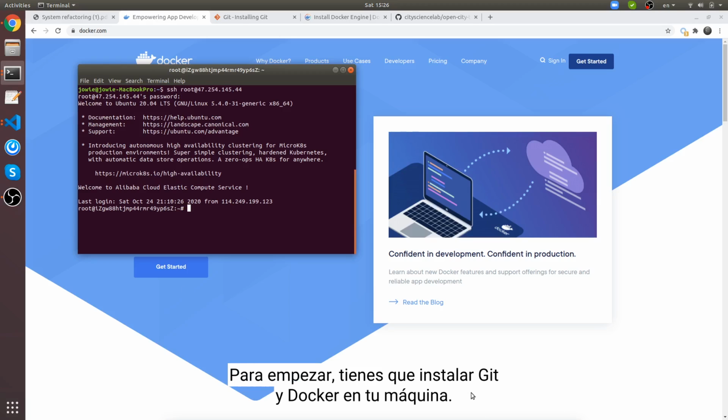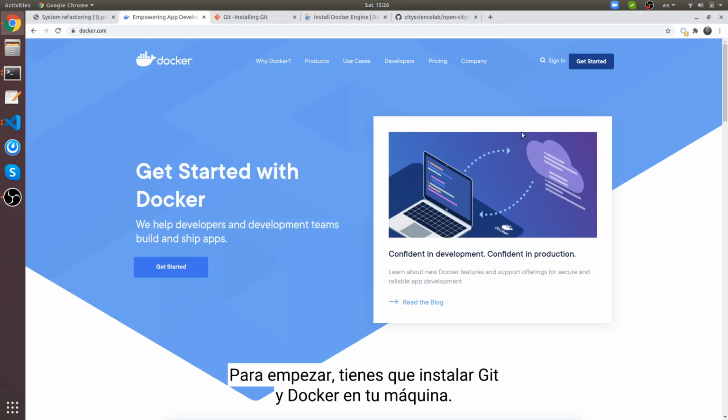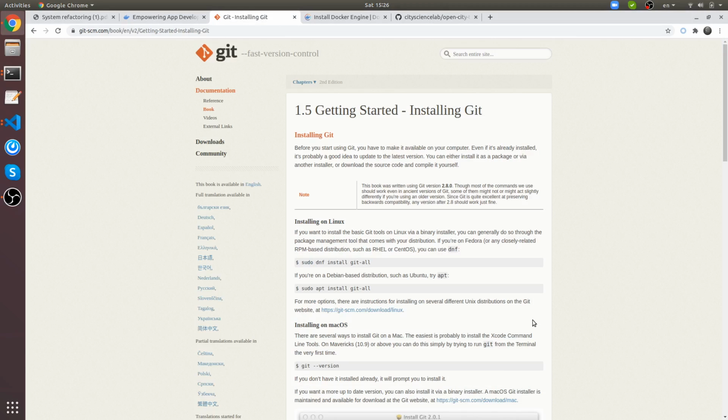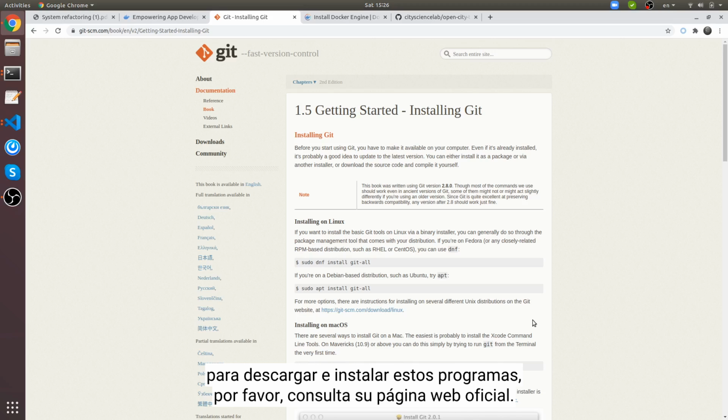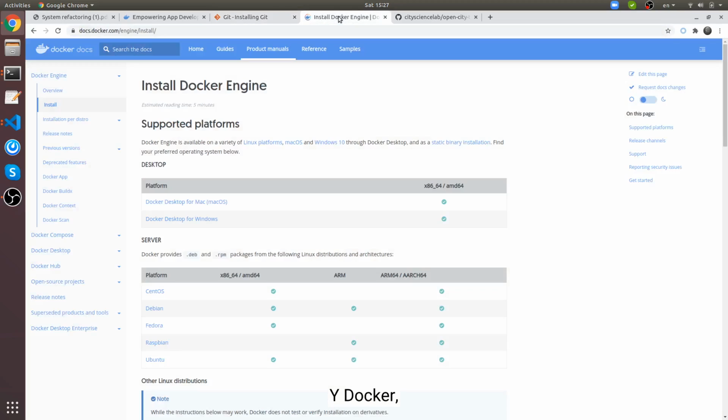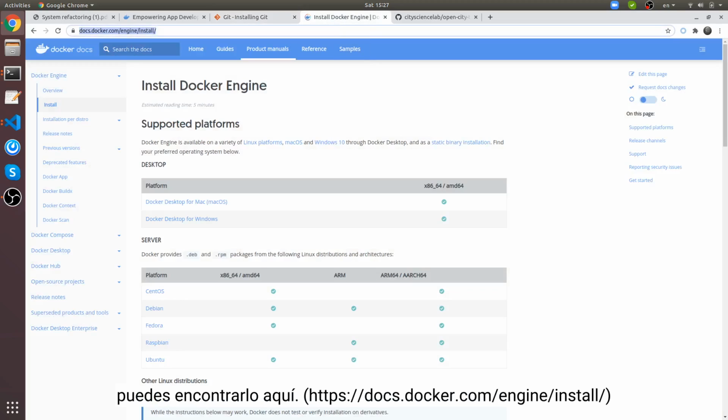As a beginning, you have to install Git and Docker on your machine. I have already done so, but if you need guidance on how to download and install this software, please refer to their official website. For Git, it is under this URL. And for Docker, you can find it here.